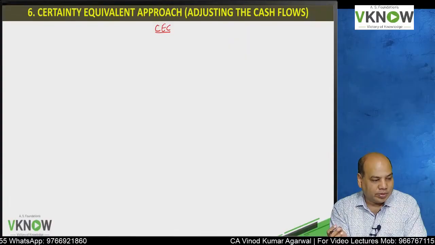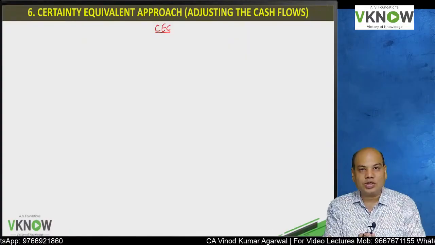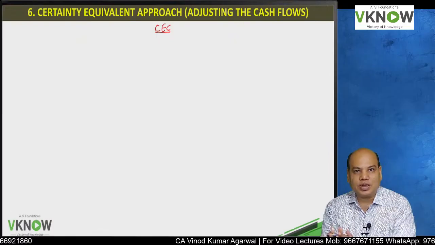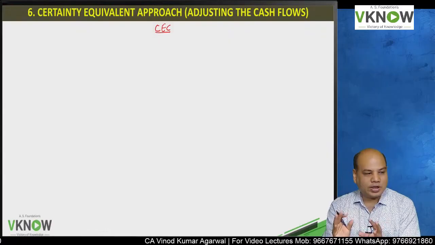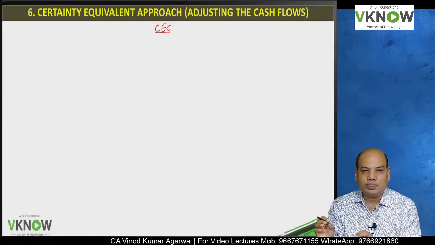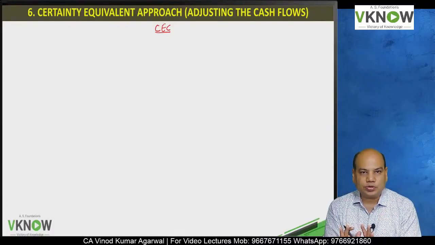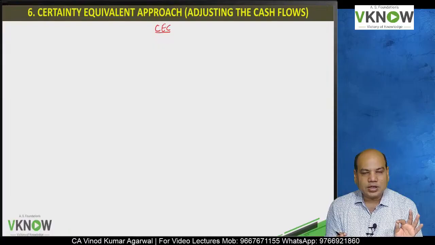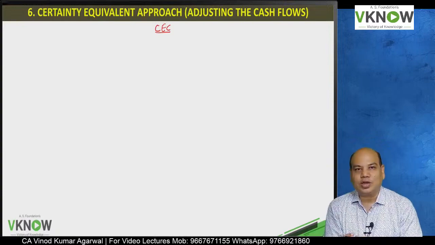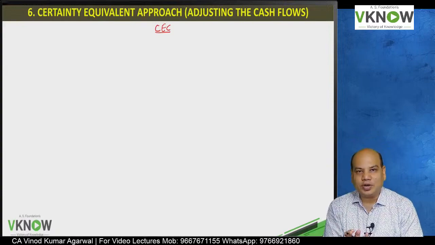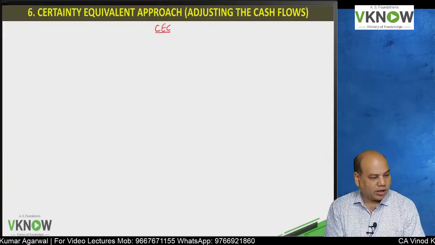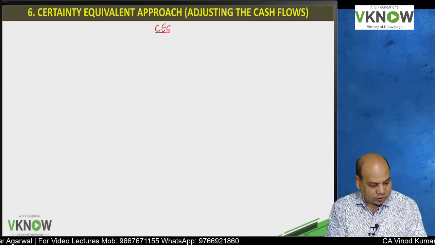Sir, what does that mean? It means how much risk-free cash flow you are willing to accept against risky cash flow. If cash flow is risky, you will expect more amount. But if I remove the risk element from that, you will be happy with a lower cash flow also. So under the Certainty Equivalent Coefficient approach, we convert a risky cash flow into its equivalent risk-free cash flow. For that, I have to tell you one story which is printed in the book also. So I am going to take the same story.